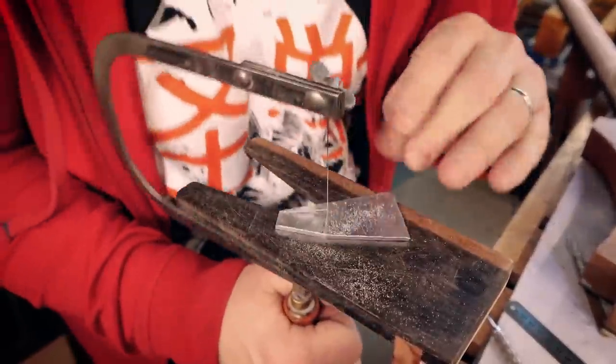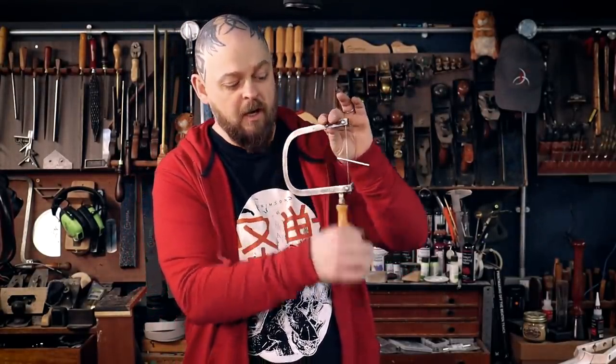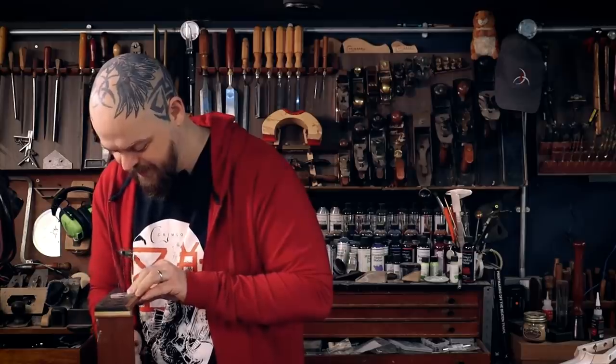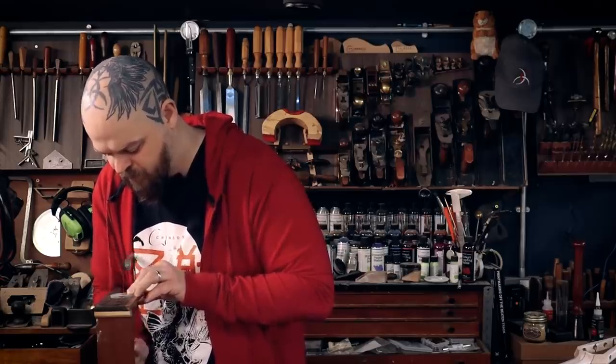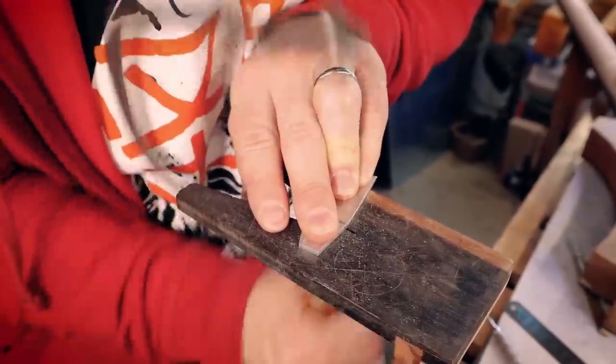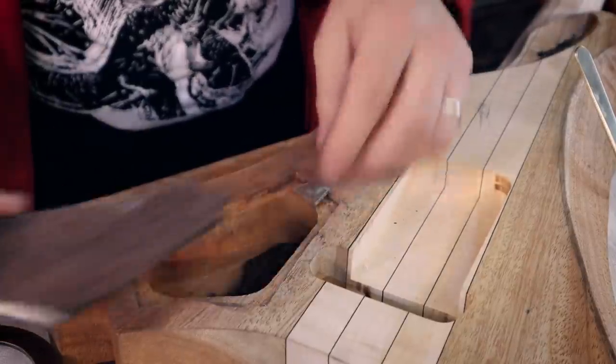So the trick is that I am currently very loosely holding onto the handle here. If the blade sticks in the aluminium, my hand is almost going to want to let go. If you've got a death grip on it, it's the aluminium moving against the blade. Wow. If you've got a death grip on it, then you're going to break more blades. So it's looking good.